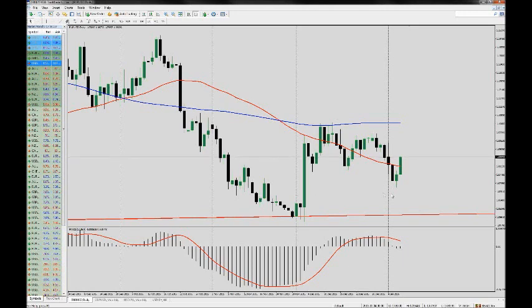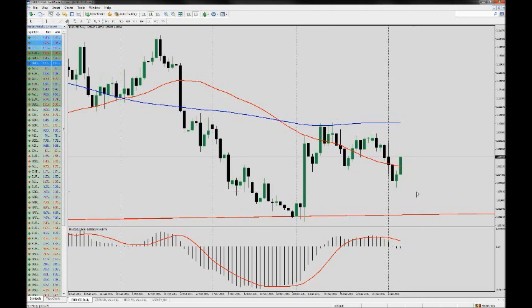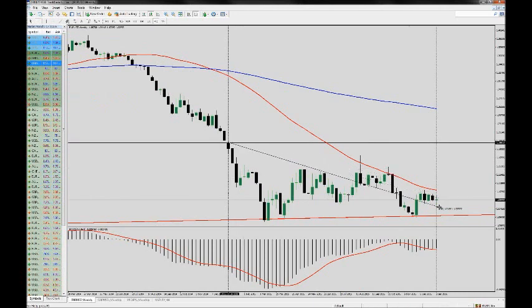So at the moment, my expectation is that as long as we haven't broken below the 1.0640 level, I do not even expect the 1.0570 to be tested. I would be expecting the market to reverse from the 1.07 level, and my target would be the opening price level of 2015, which was at the 1.20 level. So we are looking at more or less the 1.20 level as our target at the moment.